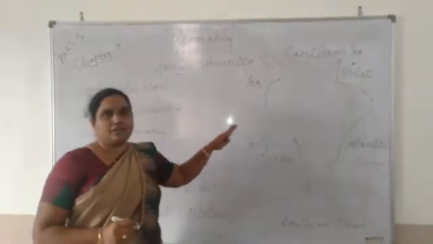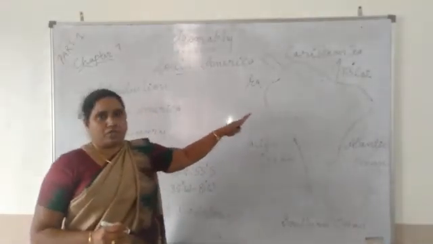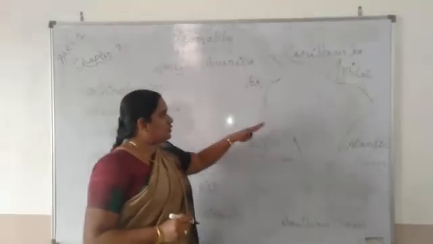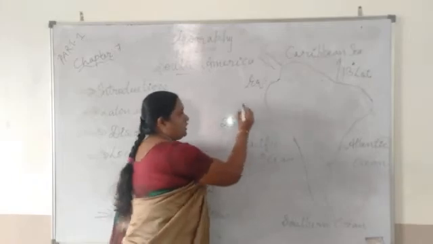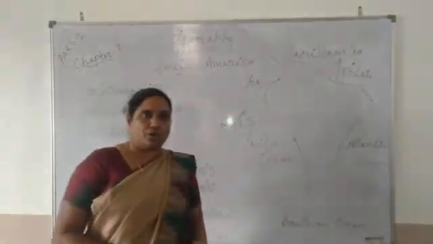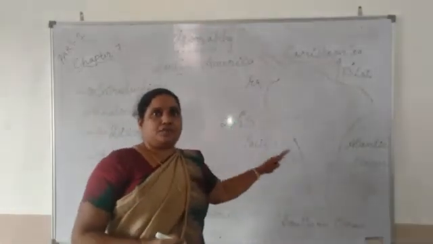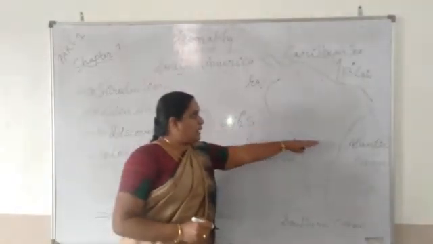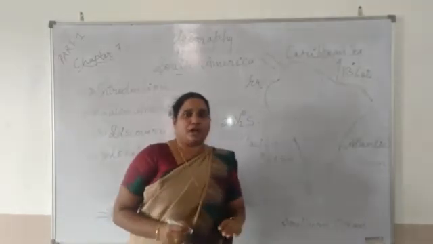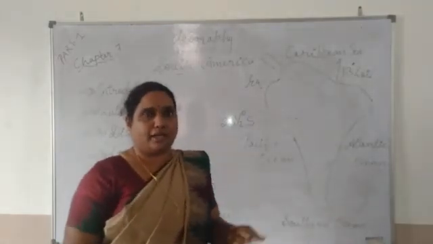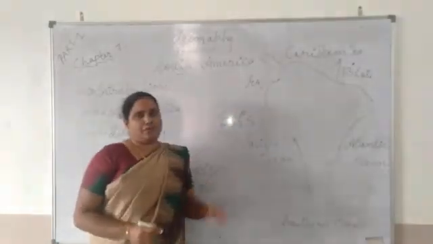Now next line, this is Tropic of Capricorn. It falls in the southern hemisphere. So this line, that is 23 and a half degree south, is Tropic of Capricorn. It is in the southern hemisphere, and you can see this Tropic of Capricorn also passes through it. So 2 important latitudes pass through South America, and they are Equator and Tropic of Capricorn.